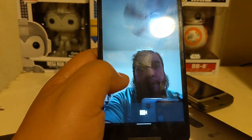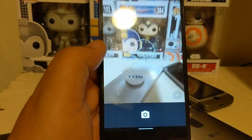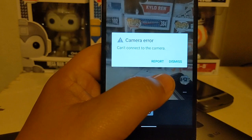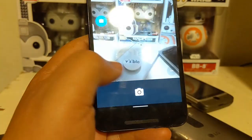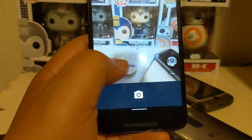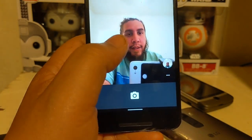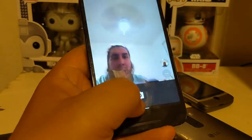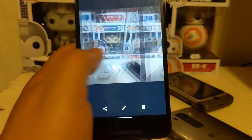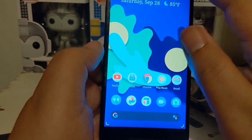You have to be careful when switching between cameras because you can accidentally back out. You can see right there — 'camera error' — that's the first time I've seen that today. I took a picture just fine, flipped it around for a selfie, and that one was fine too. The camera is a little buggy but it is working, and you can see all the videos and pictures I took with the ROM.